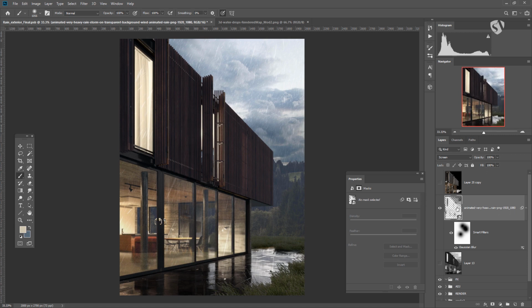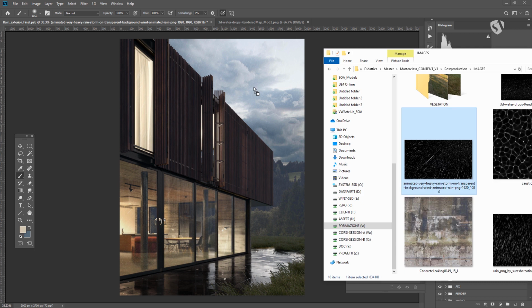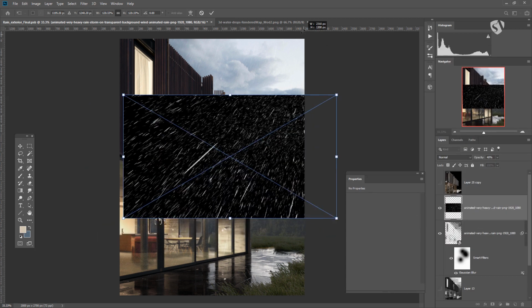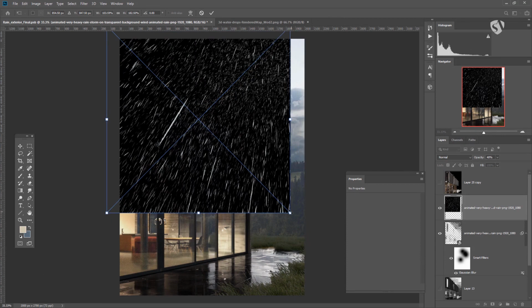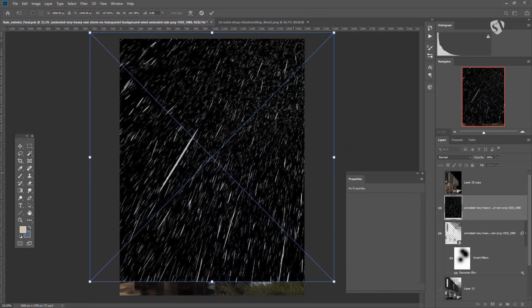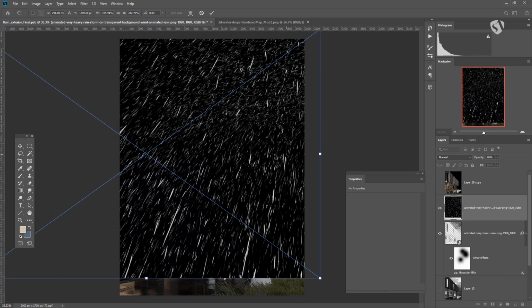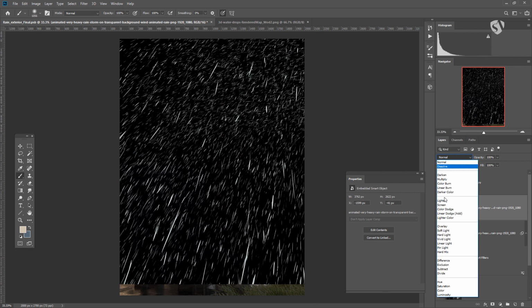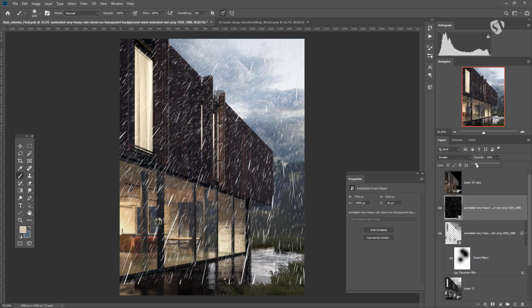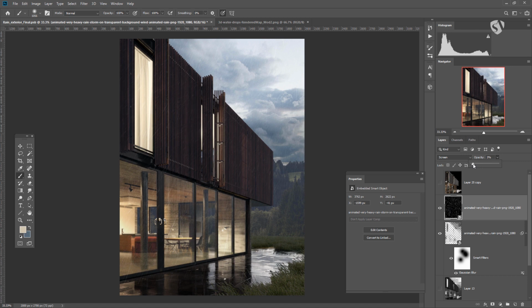And now again, this layer, low opacity, and we start all over. Why? Because we don't create effects just with one single layer. Maybe we can use a different part of the image. This is a big image. Again, screen mode. Go down with the opacity. See? Maybe this one we can keep without any mask, just to have a little bit of rain everywhere.